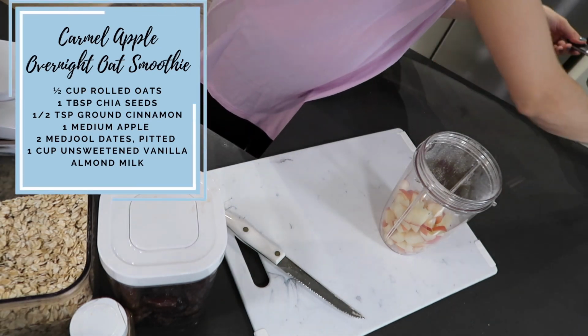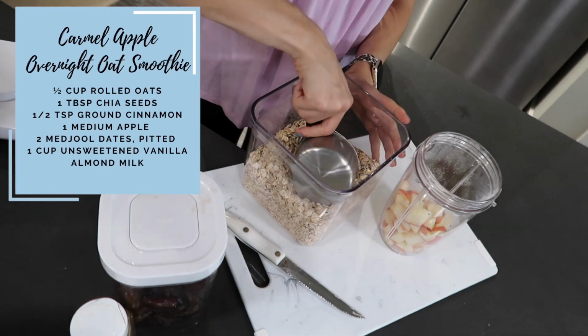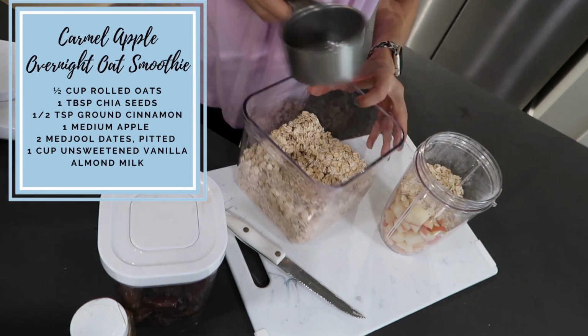After you have your chopped apple, you're gonna add in half a cup of oats and then some pitted dates.